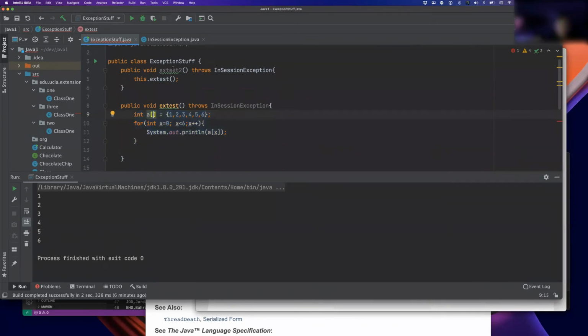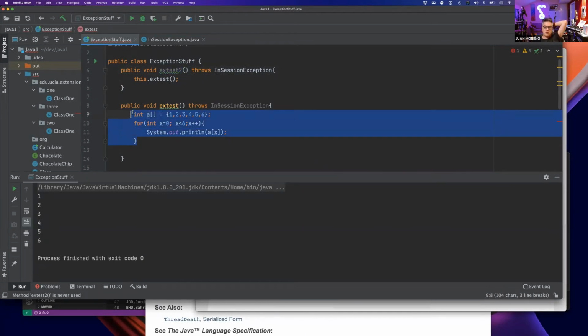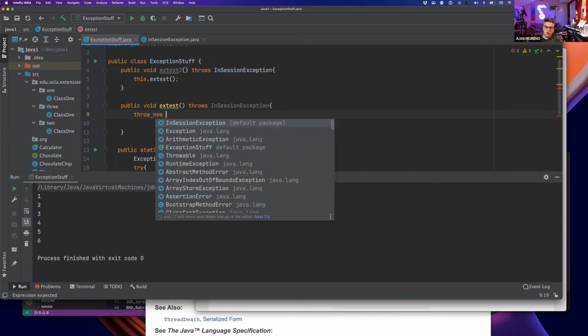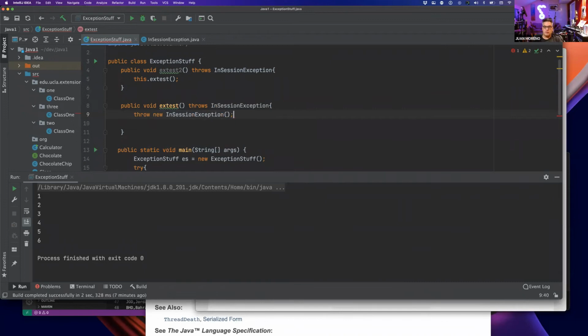Yeah, so example 2 calls example test. I can replace all this code, just as an example. I'm going to use another keyword, throw. Notice that this one is singular, the other one is plural. Essentially, the function is saying this function throws this exception, but the code that actually will throw that exception is this one. Oh, got it.